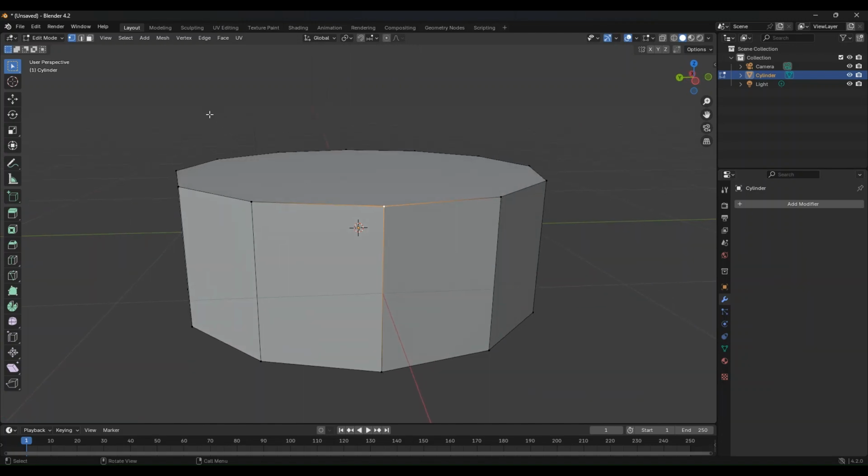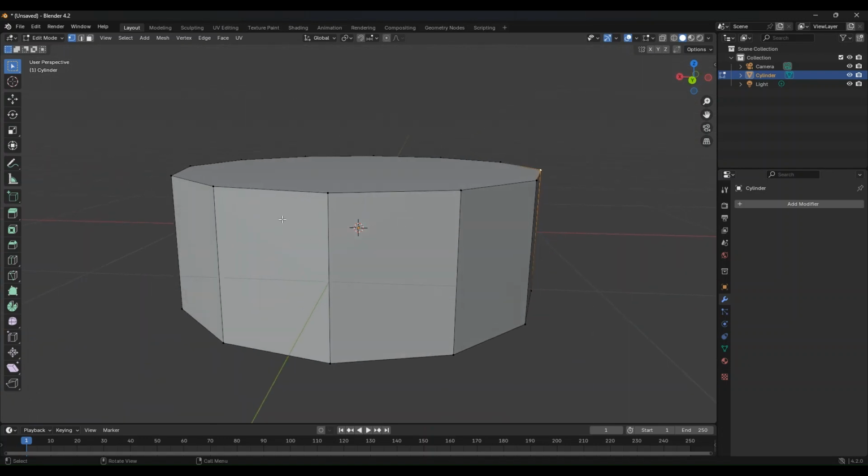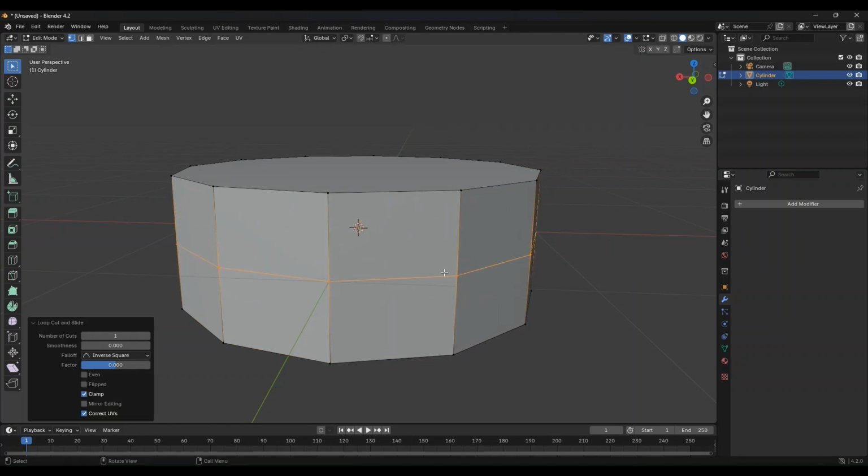Right, so anyways, moving on to what the problem was, is that we've not got enough horizontal edges. So it's kind of rounding it too much. So if you press Control R, see it's got this yellow outline. If I add one, and you can see this is moving, but we don't want to move it, so we just press Escape. It leaves it locked in the middle position. And now we add the modifier.